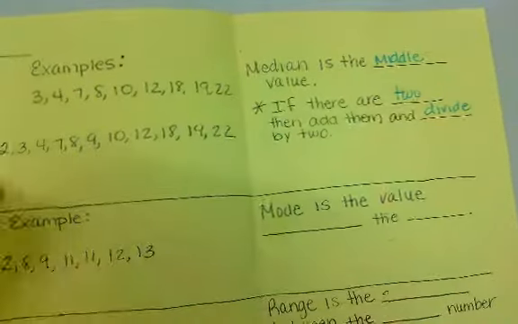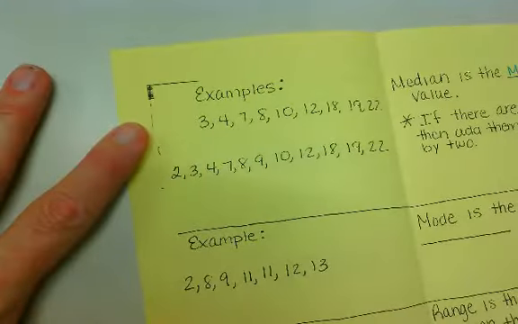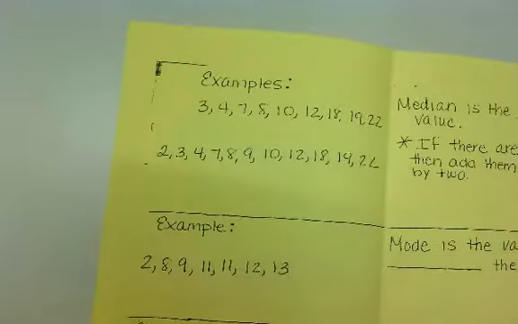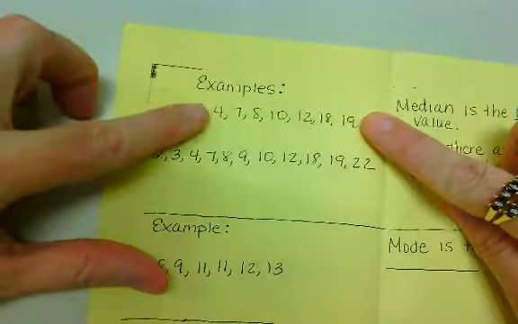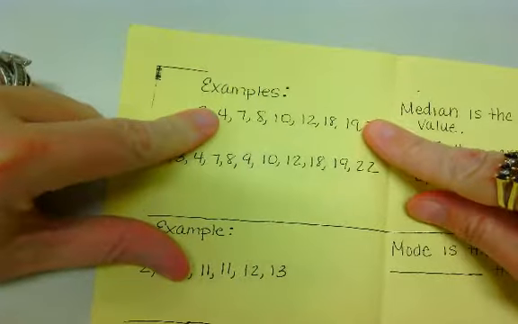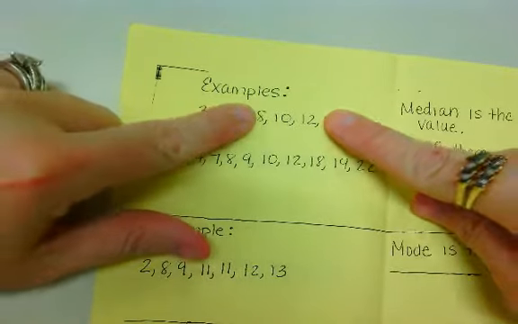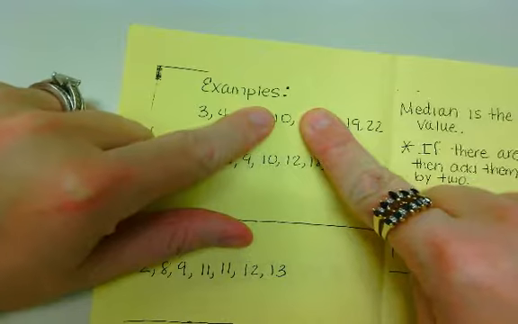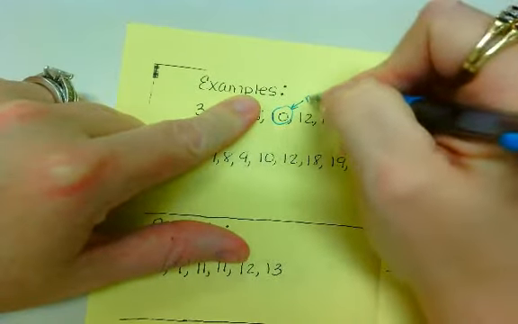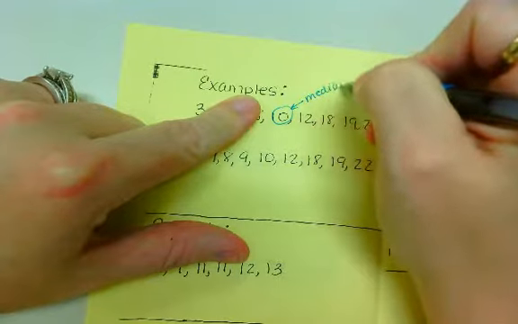Okay? So I have two different examples. We have one with just one median and one with two medians, so you can see how they both work. Now there are two ways, and I'll show you both. I normally just put my fingers, especially if there aren't many numbers, and I work my way in, to the next number, to the next number, till we find our middle value. And in this case, 10 is our median.